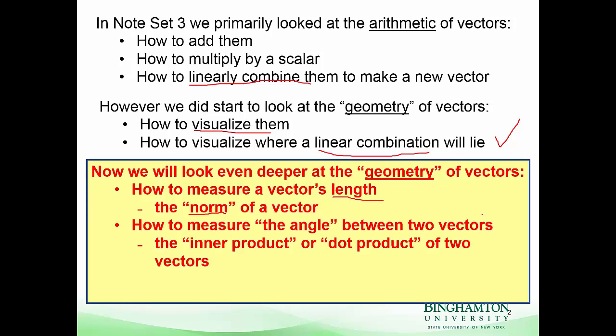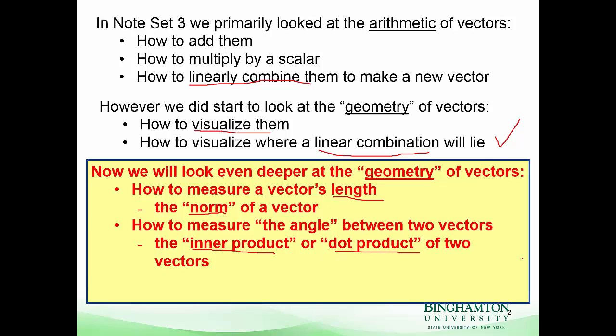And well, in 2 dimensions, we can think about the angle between 2 vectors. We can visualize that. And even in 3 dimensions, you could visualize the angle between 2 vectors. But what if I gave you 2 vectors that each had 1,000 elements? So we're in R1000. What's the angle between those 2 vectors? Can we even think about that idea? Well, we can, and that'll lead us to something called an inner product or a dot product.